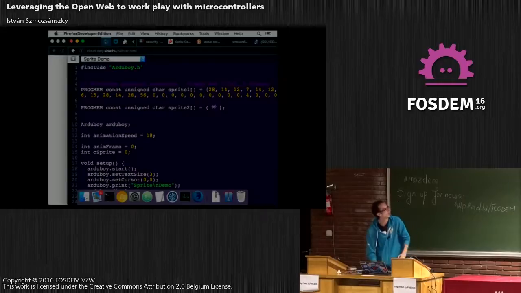Just to create a simple sprite, you would have to push byte data onto the device. If you know HTML5 with JavaScript, you cannot write the C++ or C code in JavaScript. Theoretically you could, but that's a different story.